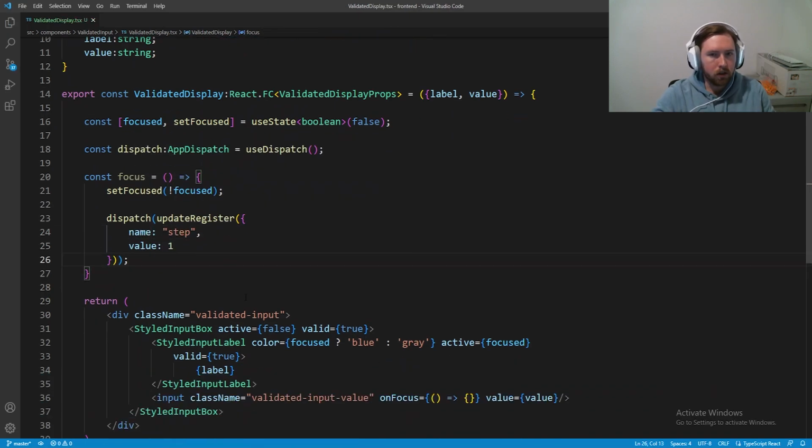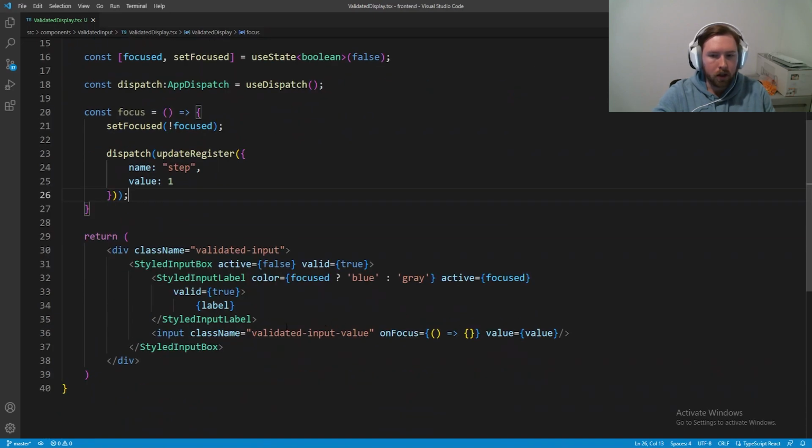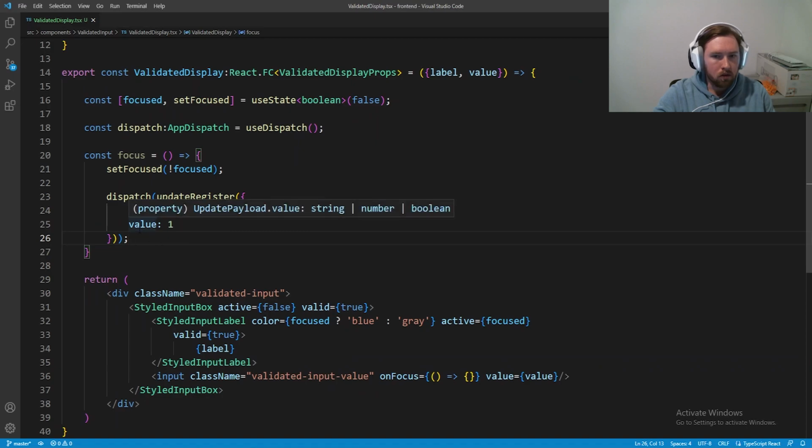Whenever we click on one of these values, or whenever we focus on one of these input fields, it's going to change the value of step to 1 and take us back to that original step. Technically, the actual Twitter will also highlight or focus on that specific value. I don't quite know how to do that, and maybe I'll look into it later, but I'm not that concerned about that functionality. So now we can go ahead and create our register form step 3.